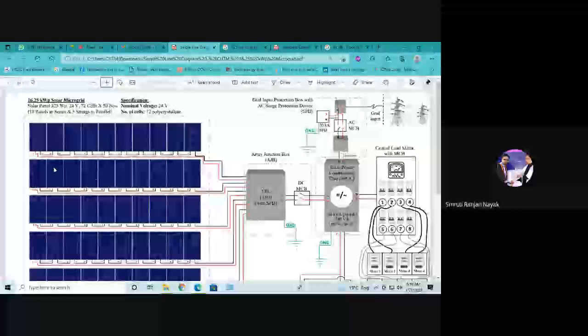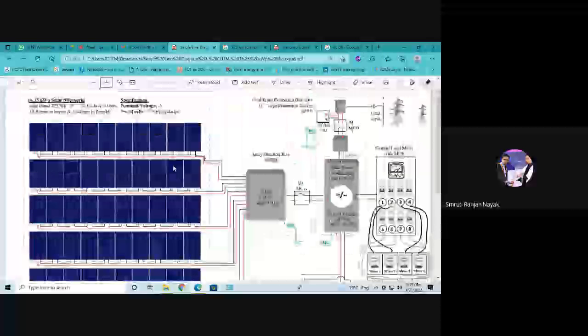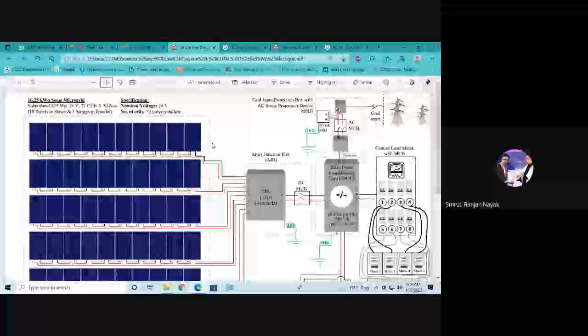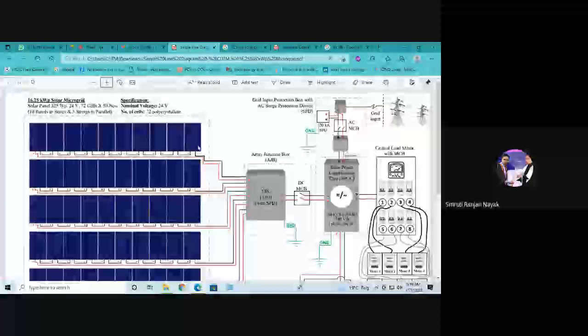Next, each of the other strings is also 240 volt, with 10 panels connected in series in each. All these are connected in parallel to a 5 in, 1 out array junction box with SPD. So when 10 panels are connected in series, we get 240 volt, and each panel has a maximum current of 8.82 ampere.